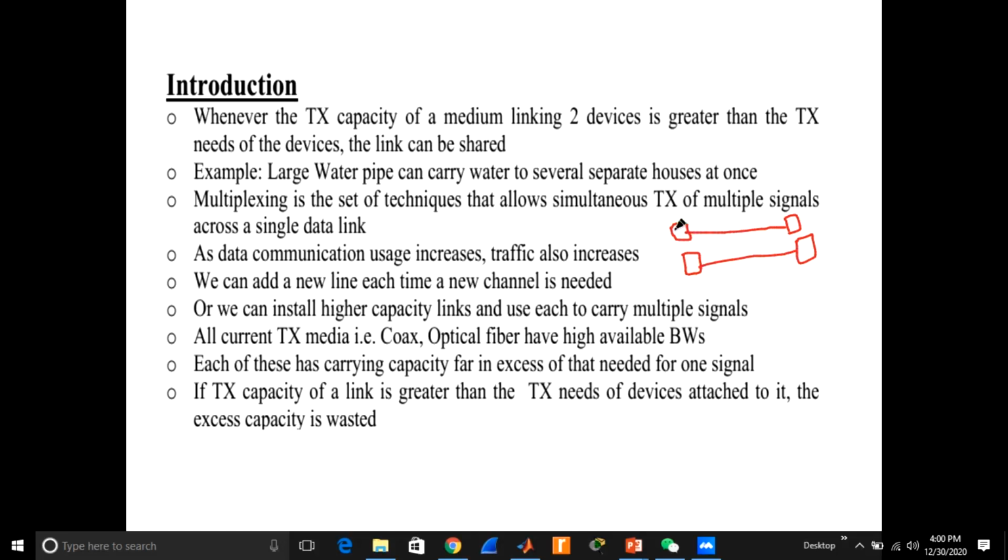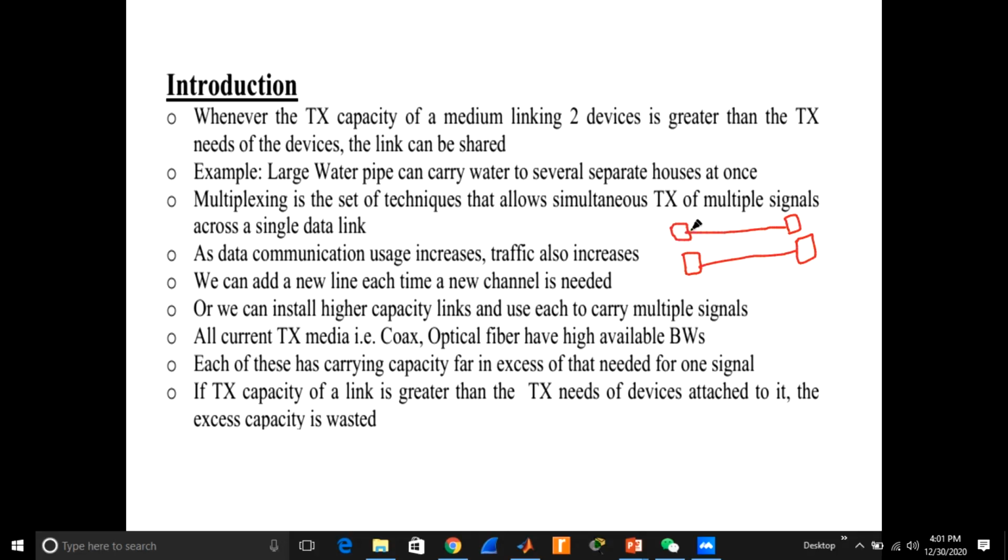For example, the capacity of the transmitter is smaller than the capacity of the link. Then this link can be used for more devices. In this case, we will use the multiplexing scheme.